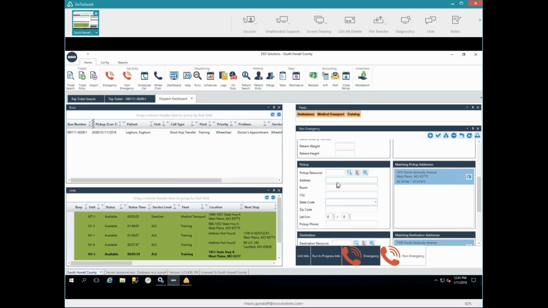Next, again, it's going to be from a scene, so we'll say 5512 Main Road, West Plains, Missouri.